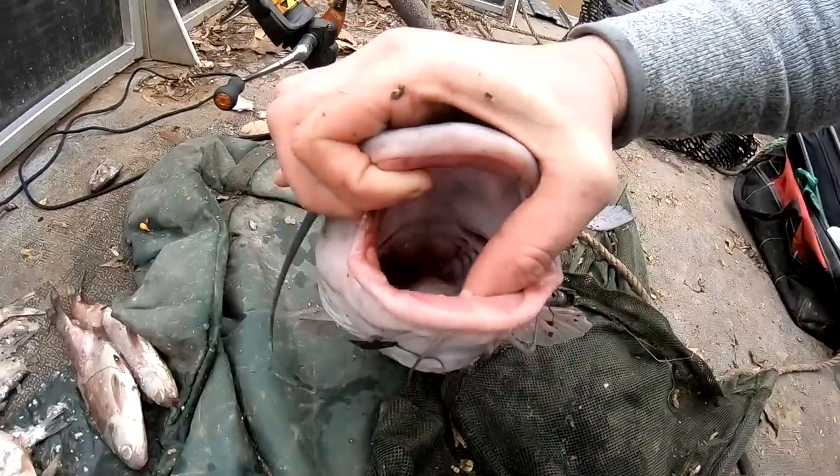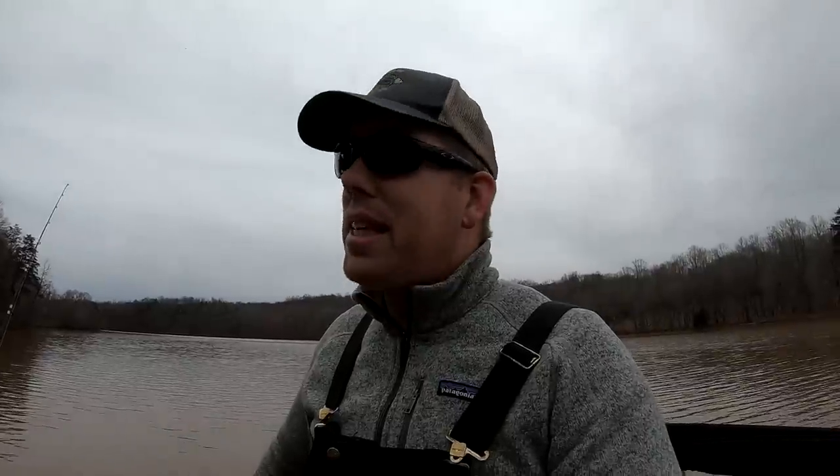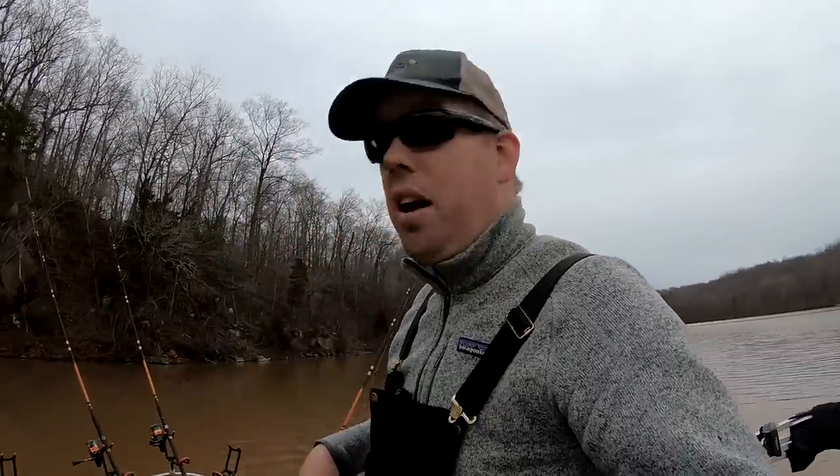That totally slimed my boroscope and he just vomited a bunch of liquid. So this guy's been a really good sport, we're going to let him go. That was a little disappointing - the boroscope was useless once it got in the stomach because it got covered in goo and you couldn't see anything. The catfish burped and puked up a little bit - just some liquid, like he'd been eating top ramen soup. But I have had opportunities to see what's inside catfish stomachs when cleaning them. In a catch-and-cook video I did, when I opened up the catfish he had just tons of shad - I think three shad partially digested in his stomach, which tells you how greedy these catfish can be.